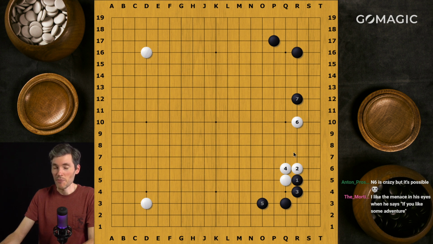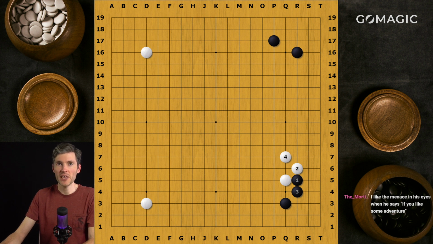Yeah, the menace in my eyes. However, the adventure side of this whole thing is playing this move. And the reason I didn't recommend it in the course is this. Suppose we finish the Joseki in the same way. With this shape, you can definitely play safer, and you can still make the same exact extension, right?